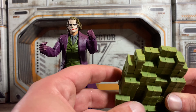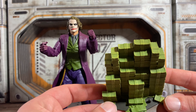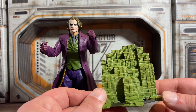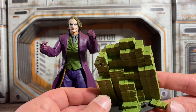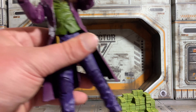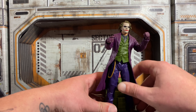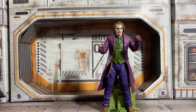Here is the stack of money that he comes with. People are going to be able to build the tower depending on how many they bought, or use it for figure photography with pretty much anybody — it's going to look great. You could have Destro with his bills on fire or whatever. Really cool, nice touch, great accessory to have with Joker. And like I said, it does have a foot peg on it, so you can just display him actually standing on the money — use it as a background piece or as the display for him.